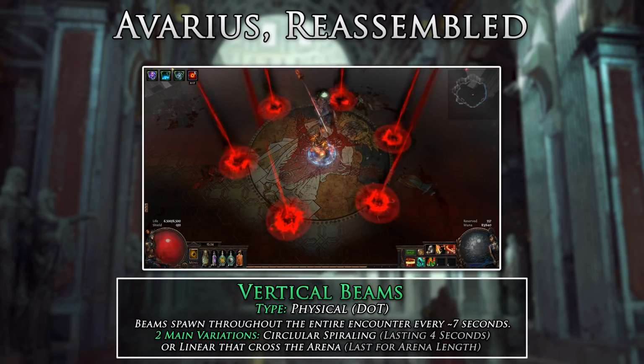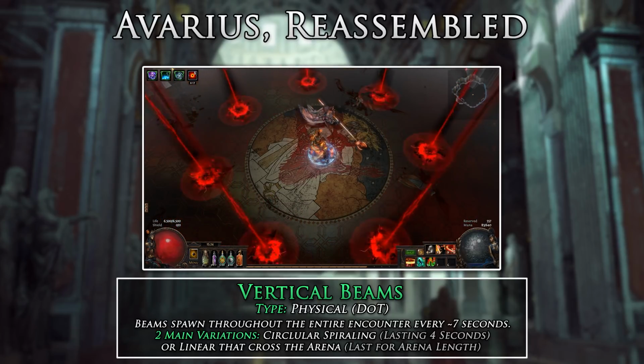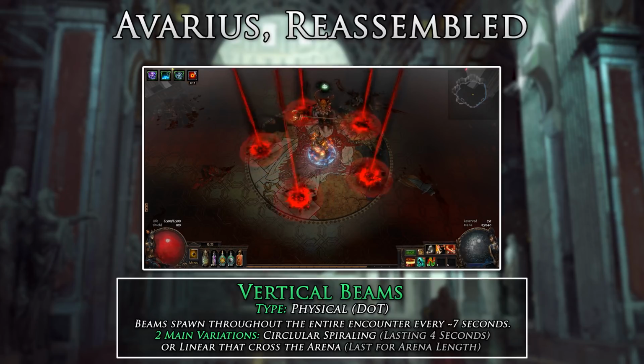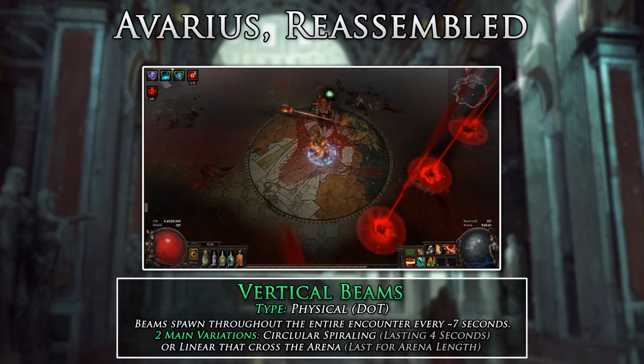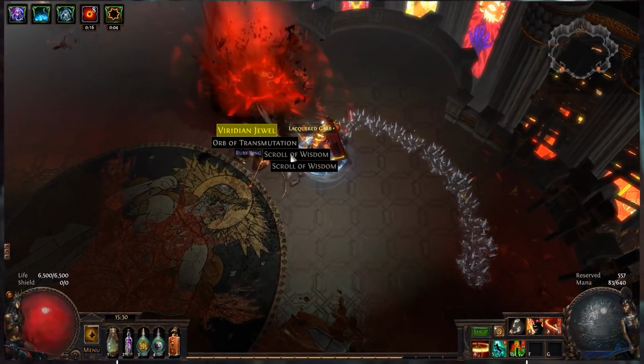Vertical beams. These beams spawn throughout the entire encounter roughly every 7 seconds, or 3 seconds after one has ended. There are 2 main variations of this attack, with minor variations of each. There will be either spiraling beams around the center of the arena that last for 4 seconds, or a line of beams that cross the arena lasting until they cross the entire arena. These deal physical damage over time.